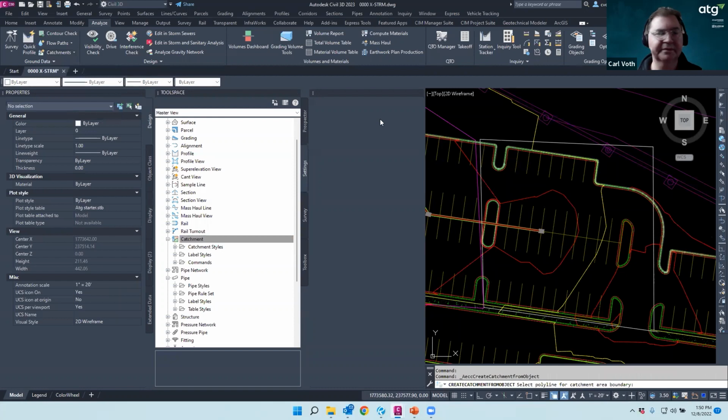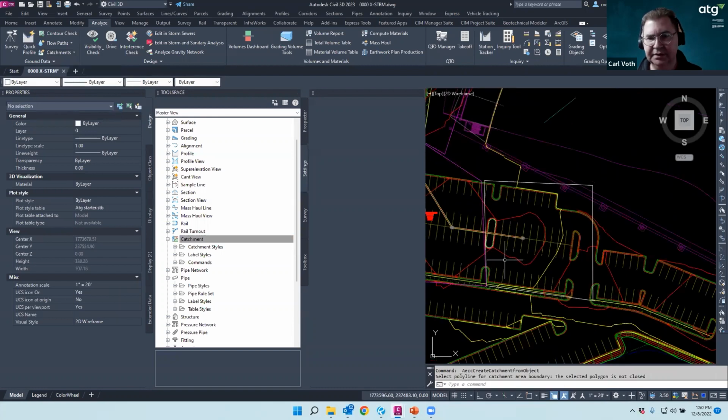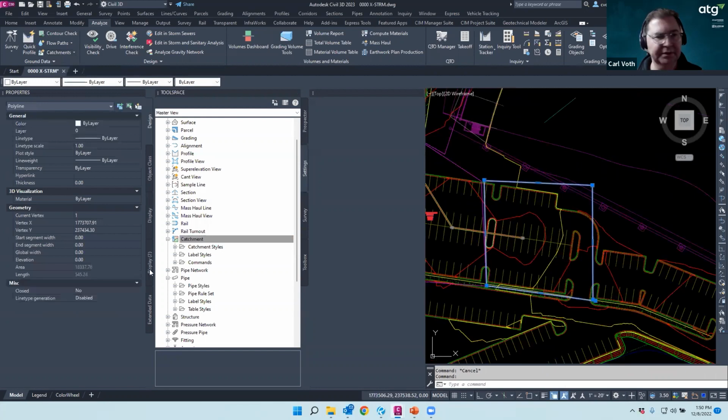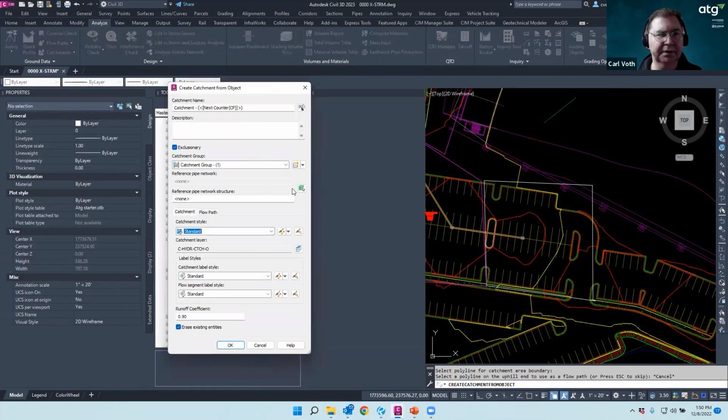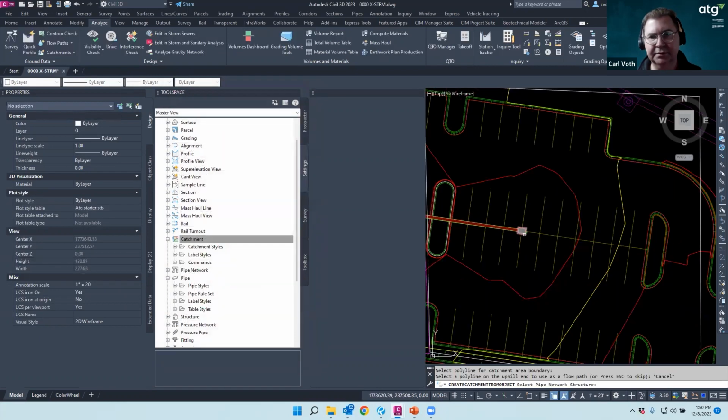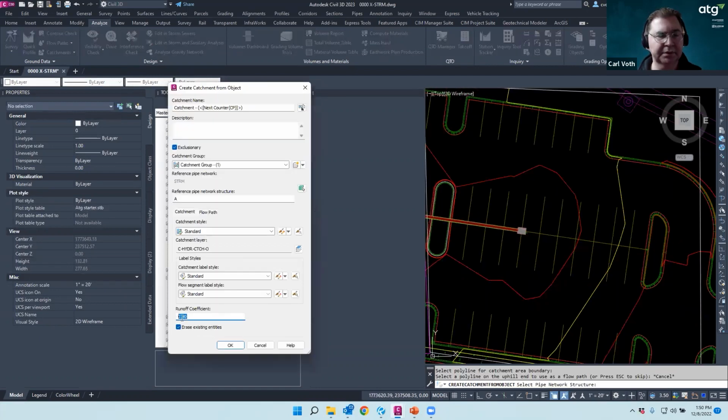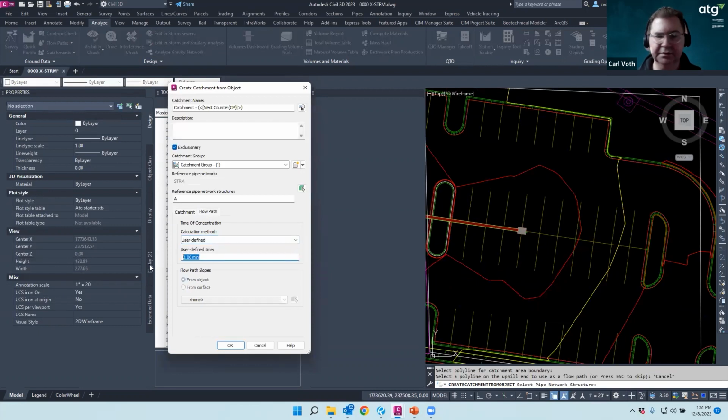Catchment, object. It's not closed. All right, so let's close it. Now, catchment, grid, object. This one, flow path, 10.